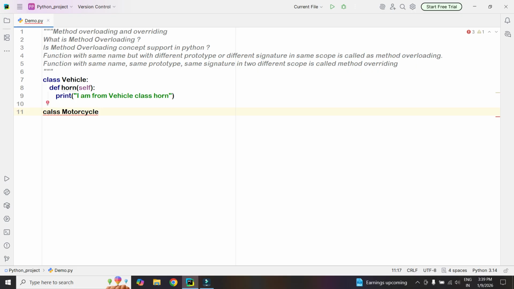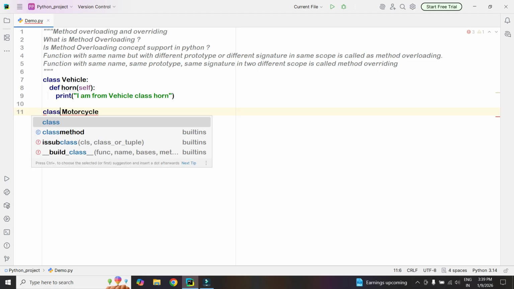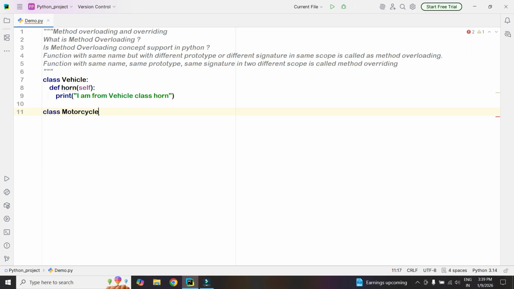My bad, that is actually a class, and because a motorcycle is a vehicle, first we have to perform inheritance. Okay, and in this case, it follows an is-a relationship also, because a motorcycle is a vehicle. And inside this class we have to override the horn function.